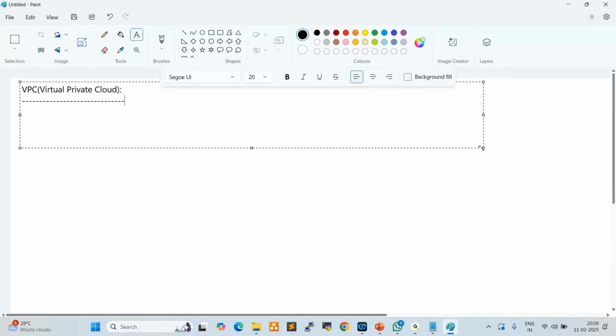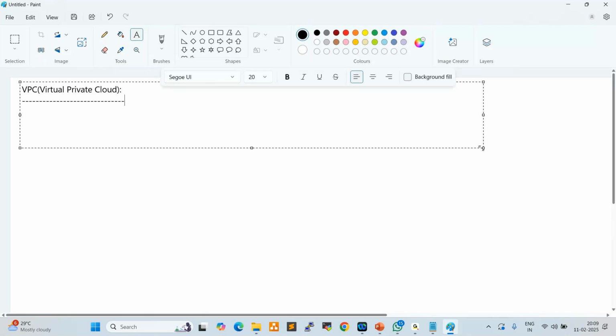So VPC, Virtual Private Cloud, is a logically isolated network. In a physical data center, we create our own customized network, which is a logically isolated network. So why do we require a logically isolated network?